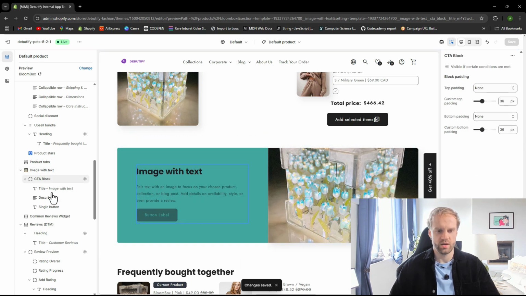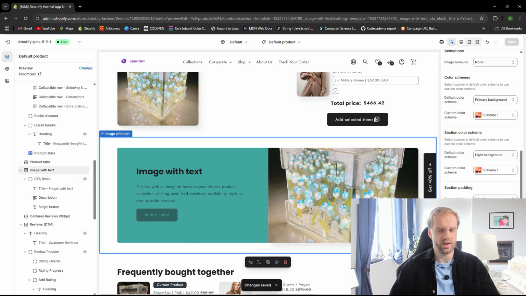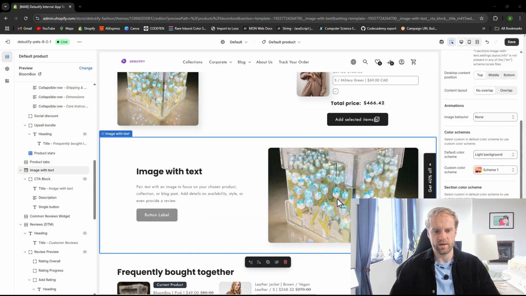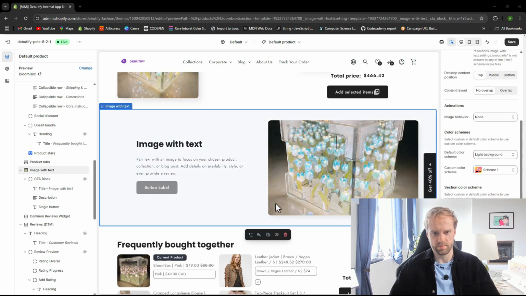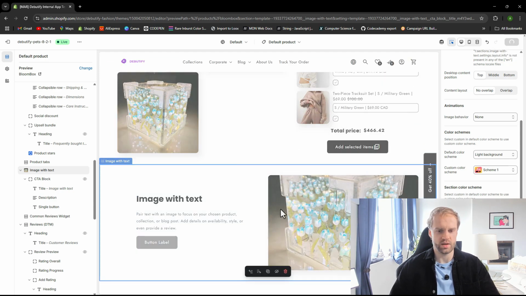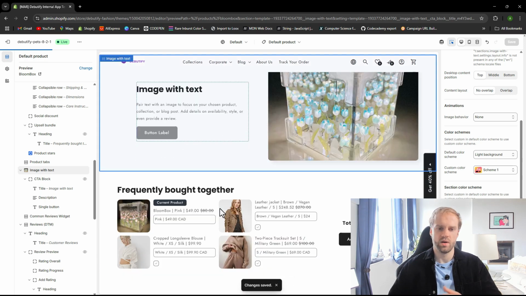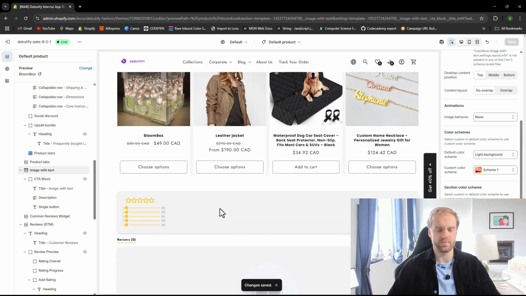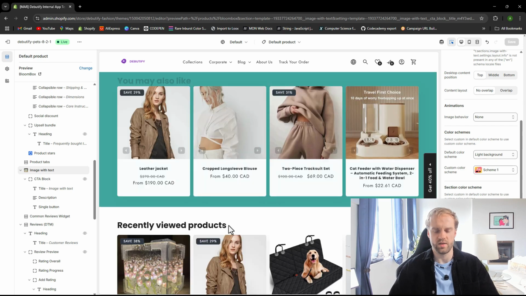Okay, same thing for the CTA block. You can change the colors and everything that you want, guys. Like I'll just set it to light background just to kind of make it blend nicely with the overall theme design. Okay, guys, but you can do it as you want to and to match your branding, guys. Okay, so product sections are customizable the same way as with the homepage, guys. Every single block can be customized, color, padding, size, shape, guys. You can do it directly from there, guys.